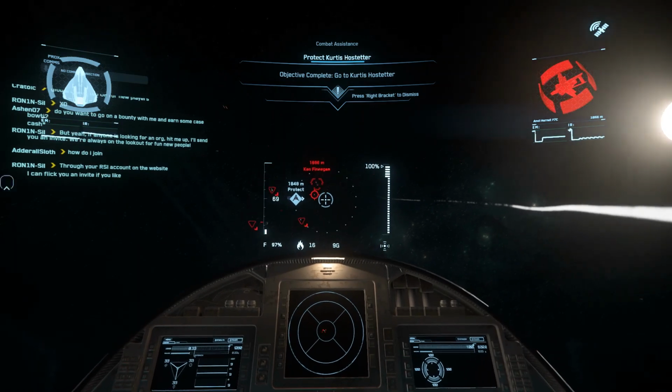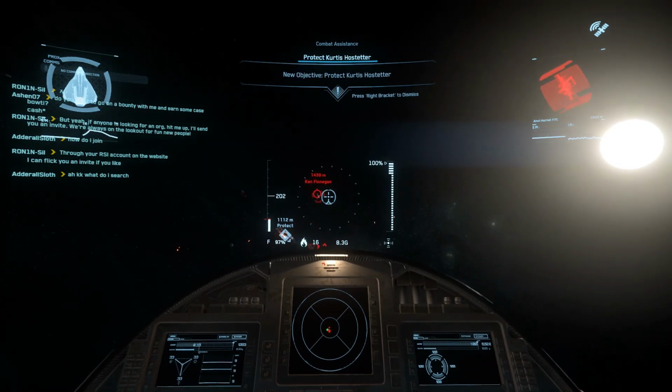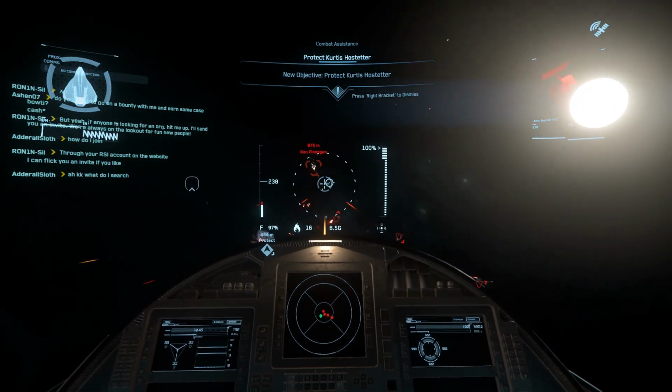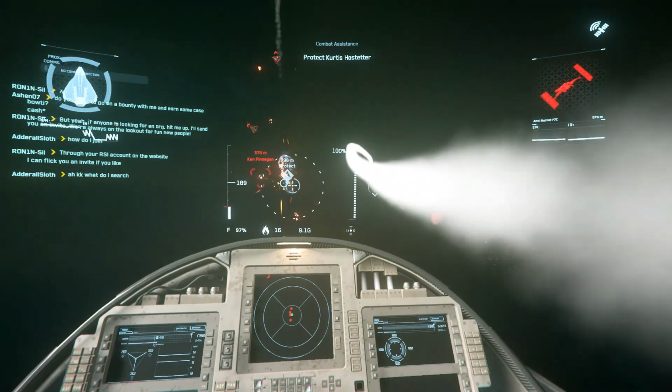Oh, this one's always tough. The Caterpillar always has a little bit of holes in the shields. Plus, oh yeah, we're having some Sabers too. All right, a little bit of combat here. We're starting with a Hornet. Let's see what we can do.